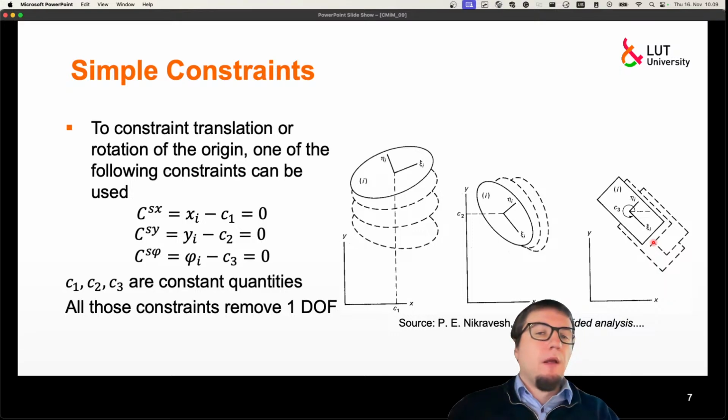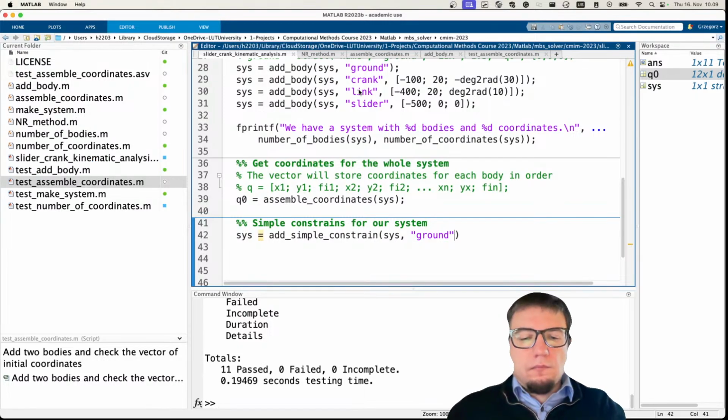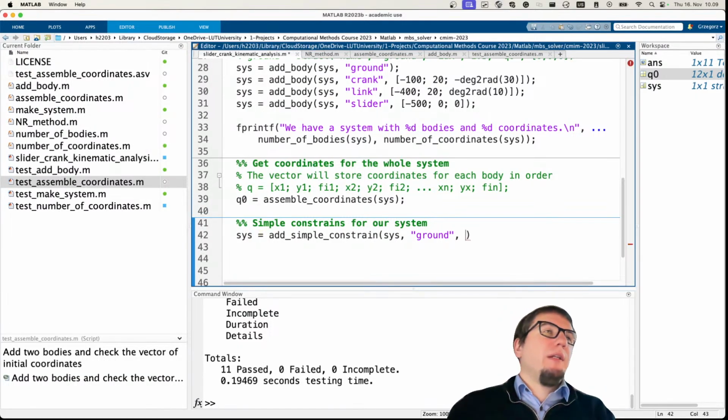So now we have to somehow denote the type of our constraint, whether it restricts the motion in the x-axis, the y-axis, or the motion of the angle. So we are expecting the third parameter, and how to define it? What would be the way that you like?